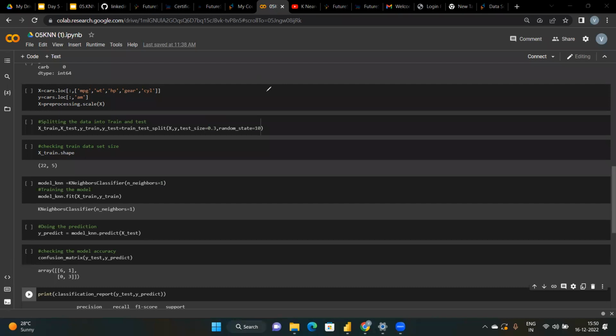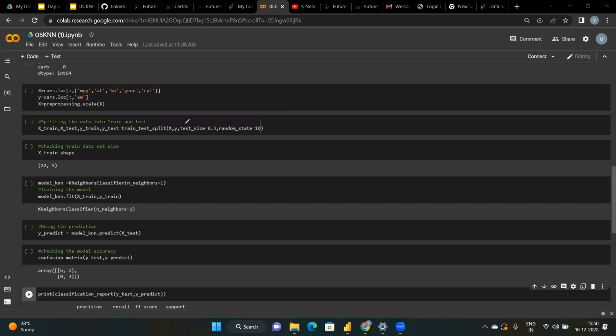So we have done that. We are going to see which is the nearest value. After that, we are going to fit the model. So we're gonna train the model.